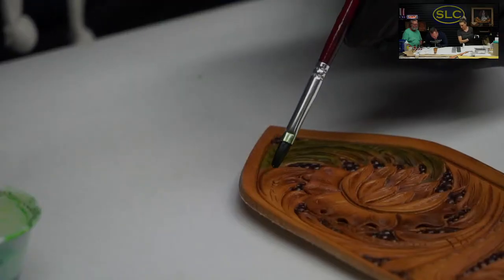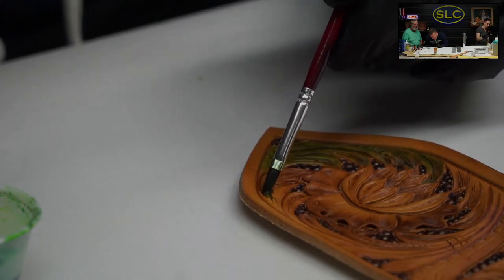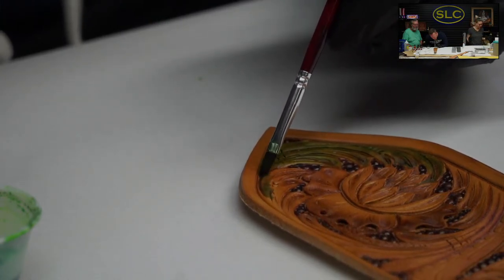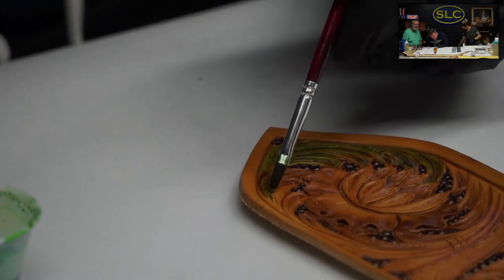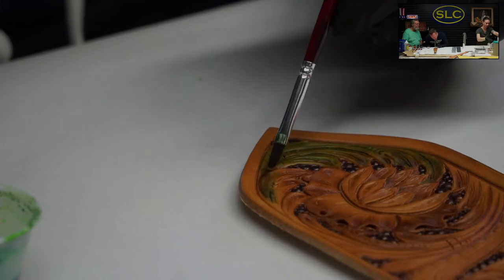How do you feel about the green that you reduced? I think it's very nice. That's good. Because when we put a dye reducer on it, it made it more subtle.